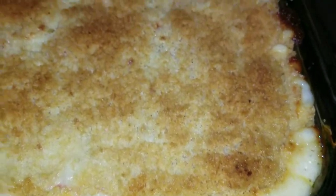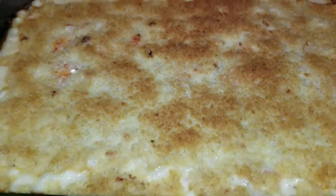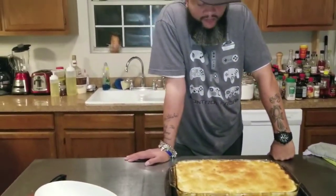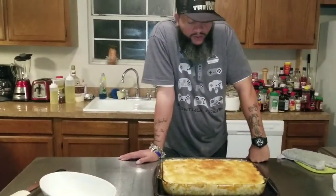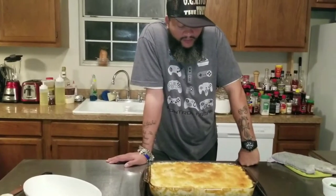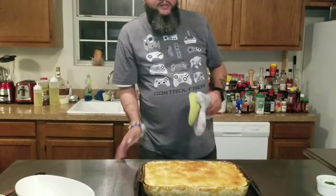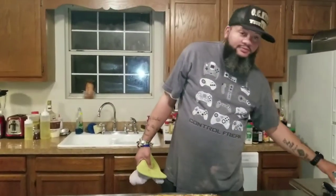Look at all that bubbling sensation. All that food porn. This is really food porn right here. Ladies, don't look too close. Somebody might get knocked up. Food wise.